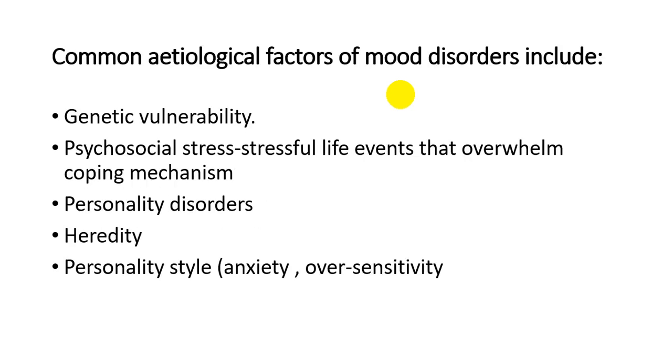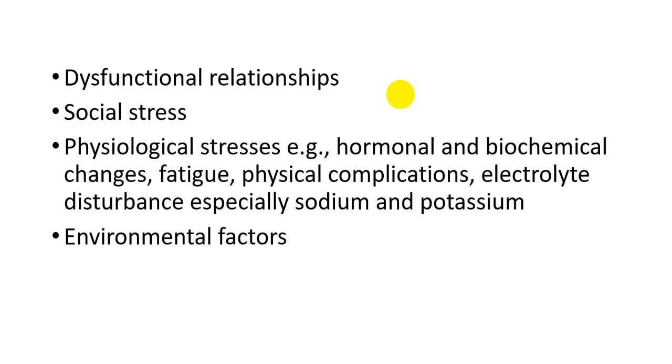Common etiological factors for mood disorder. All mood disorders fall under the following etiological factors: genetic vulnerability, psychosocial stress, stressful life events that overwhelm coping mechanisms, personality disorder, hereditary, and personality style. Just remember, if you refer to the causes or etiological factors of mental illness, they fall under genetic vulnerability, psychosocial, personality, hereditary, and personality style. These are common etiological factors for mood disorder.